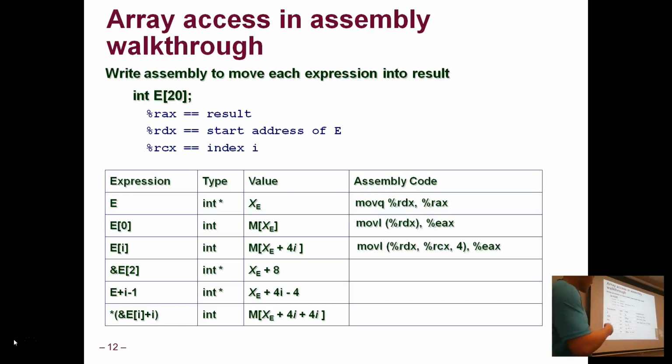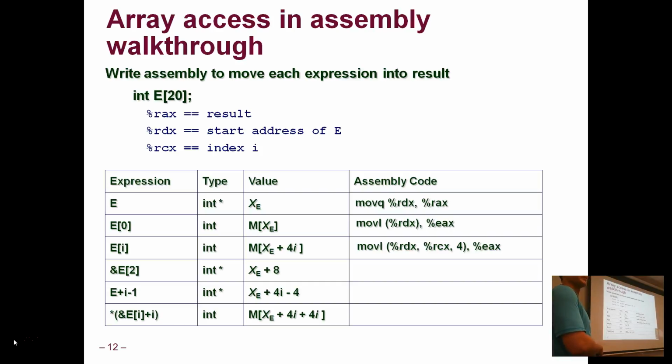Okay, the next one. The address of E of 2. It's an integer pointer, and its value is the base plus 8. So what kind of instruction am I doing? Yeah, load effective address, and it's the same thing. There's no RCX in this one, because there's no I in this expression.